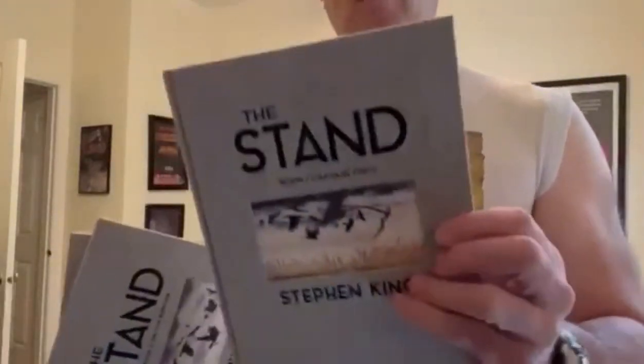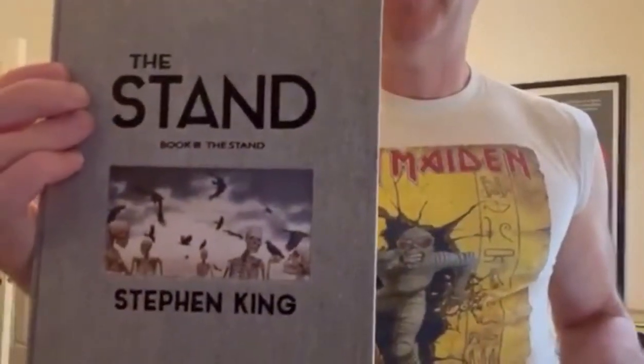So you have volume one, volume two, and volume three, just like the numbered state. The books are nice, they're pretty, though the grayness of everything is a little bland to me. I think PS missed the boat here — they probably could have done something pretty cool with the tray case, maybe like a Lincoln tunnel type of tray case or a tunnel-shaped tray case with a recessed part where you could see the title. Lots of stuff you could do with the iconography from this book. But we paid our money. That is the lettered Stand from PS, and that completes the limited editions of The Stand.